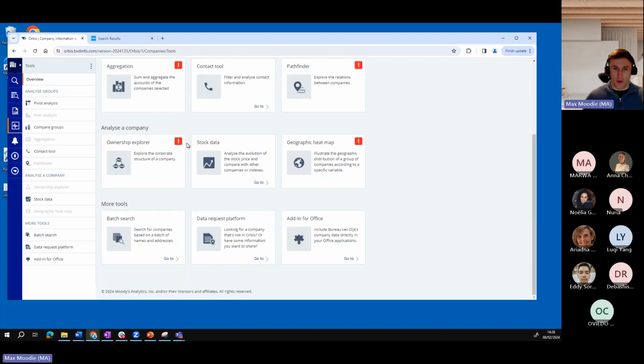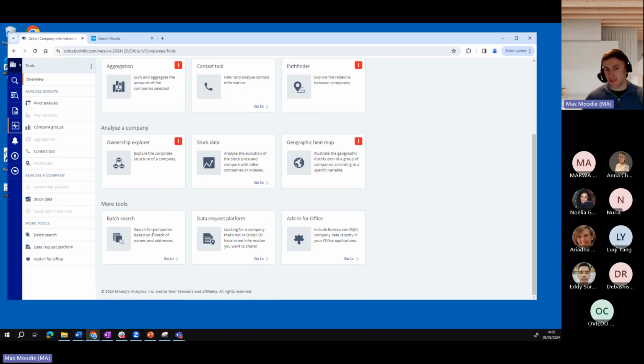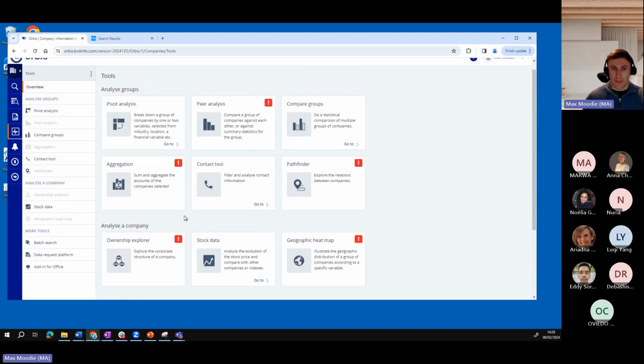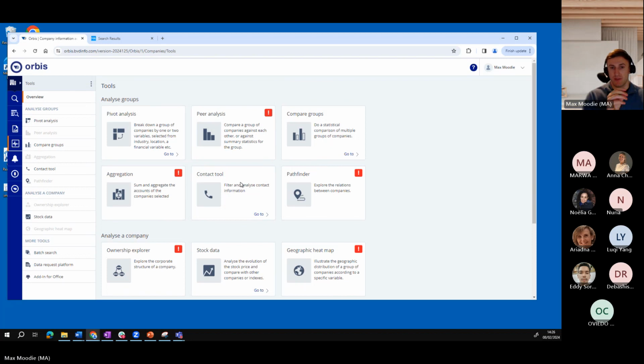There are many tools, and we can go over these later as well, such as the batch search, so you could upload a list of companies within the platform. You could look for contact information within a company like Repsol. You could do peer analysis, compare many statistics against different companies, and so forth.